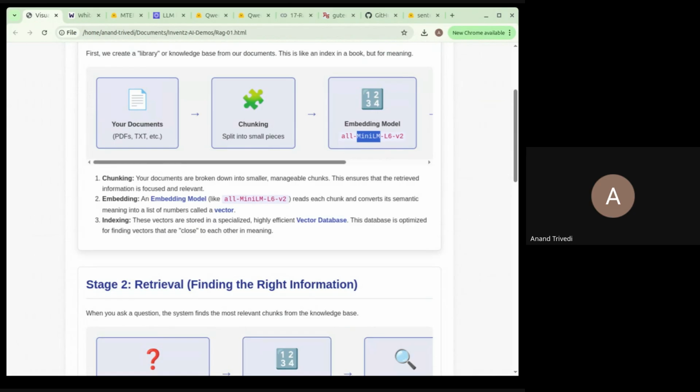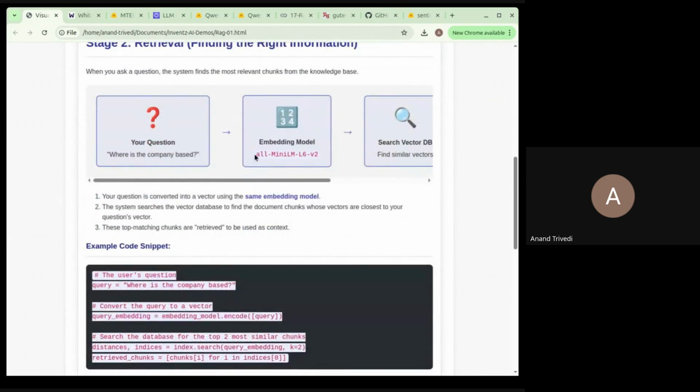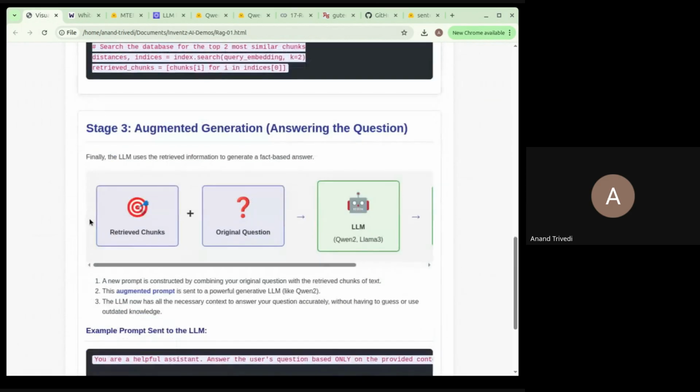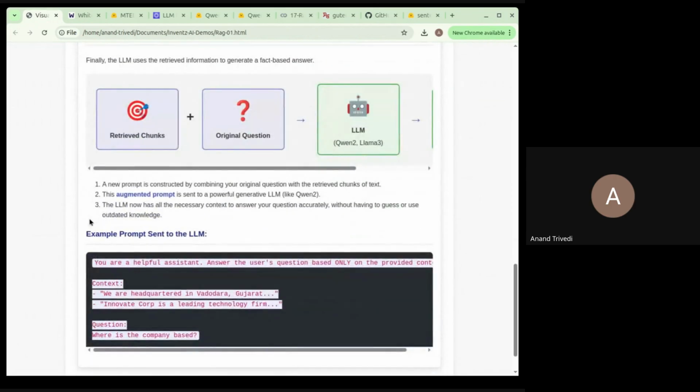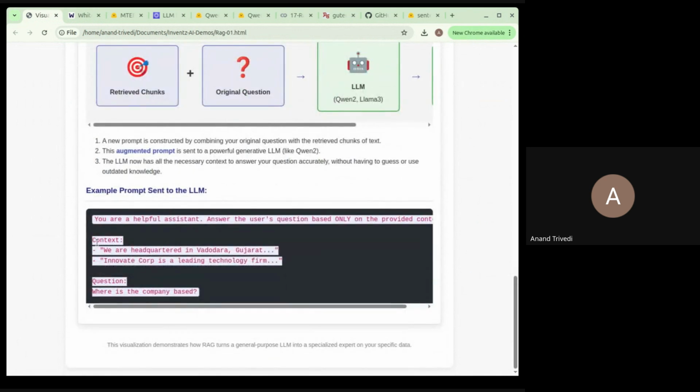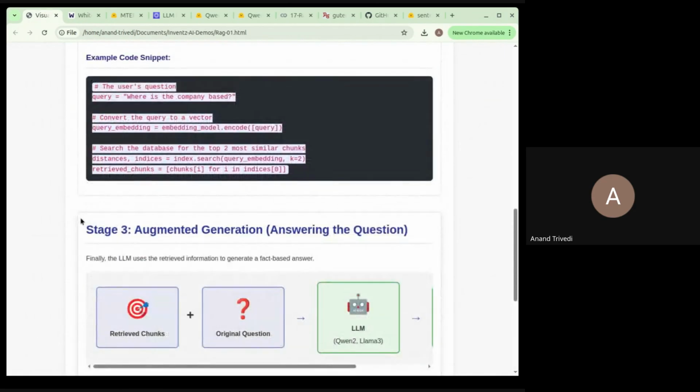In this case, for the vector DB, we just have to convert them into vectors rather than simple text. Then we take our query, convert it into an embedding, and again use a similarity search, and then we get the top answers. Then we give our top answers to the LLM, and the LLM comes up with the answer it has extracted.